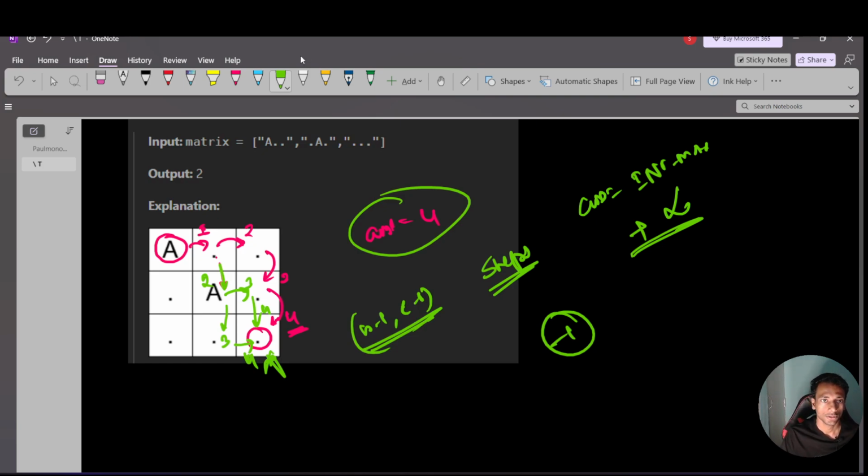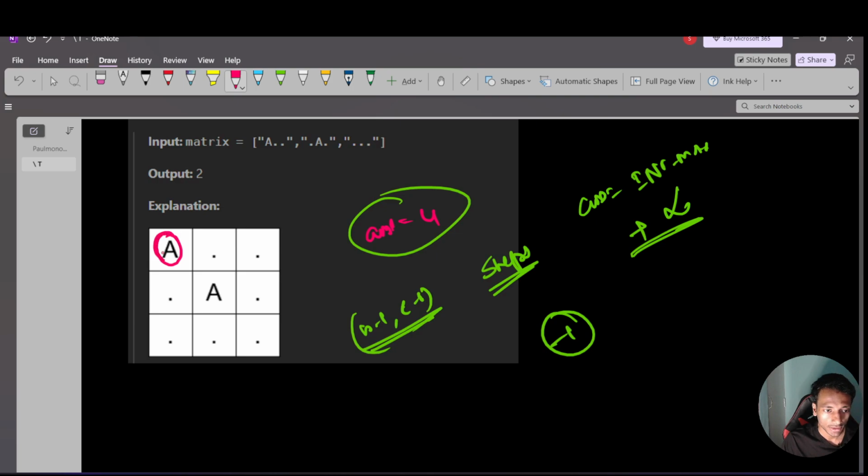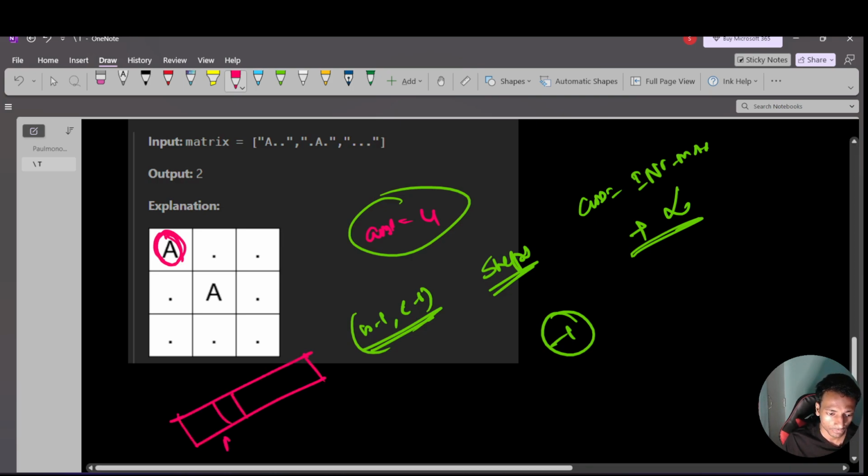Now what can I do for teleportation? One minute. I know that this is our starting cell. Here they have added an extra condition. In teleportation, this is a letter, an uppercase letter between A to Z. That means I can use this teleportation move, but before using it we have to check whether I have used teleportation on A previously or not. If we have used it previously, then we can't use it here. So that's why I need something like used or not for A to Z.